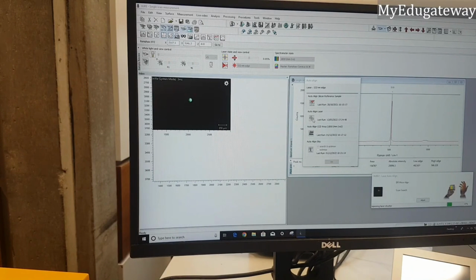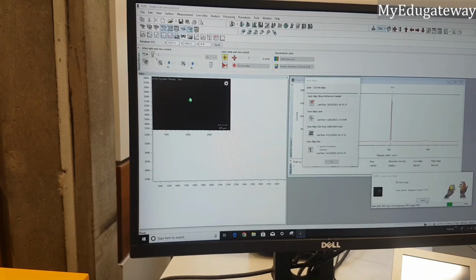You should take note, you only do this if the alignment was not too good, but in this case the alignment is okay. So I'm just showing you what to do in the case where the deviation from 520 is more than 1 or 2. Let's say you got a peak deviation of, let's say, 3 or 5, then auto alignment is advisable.